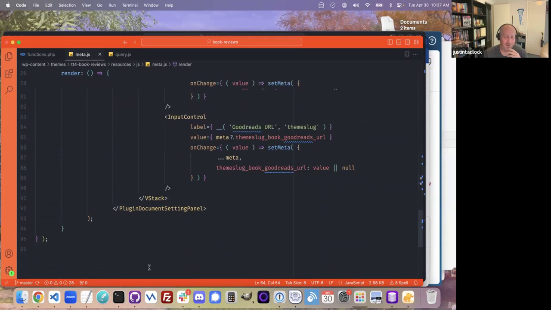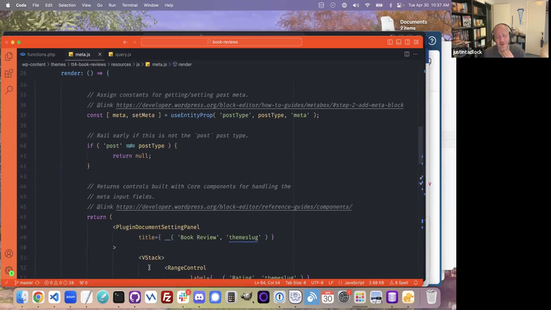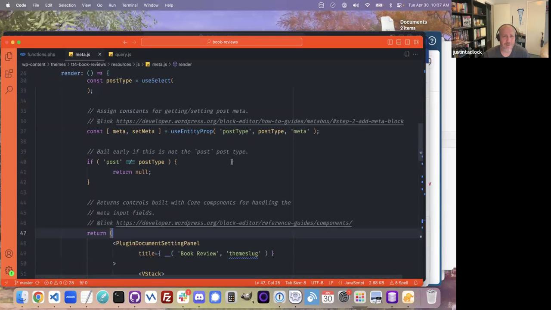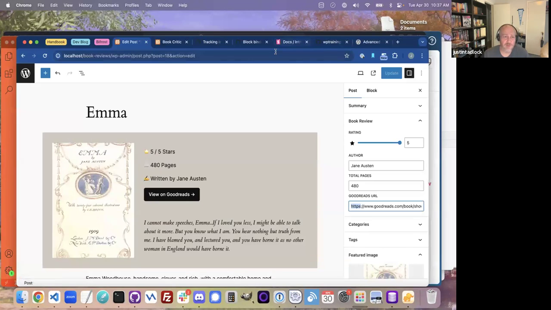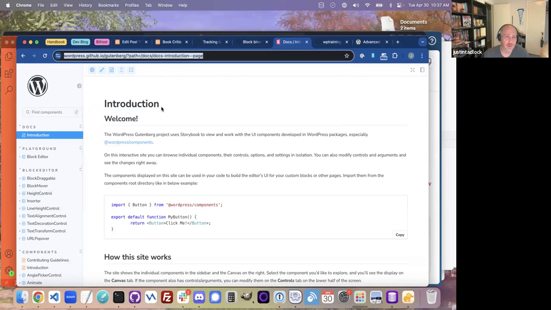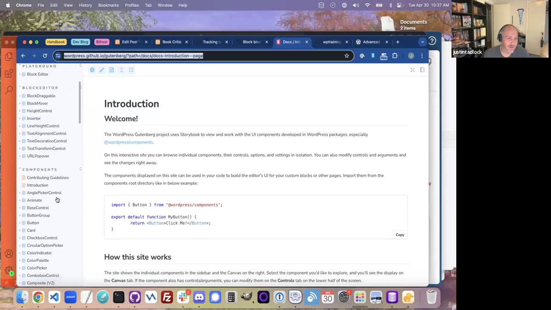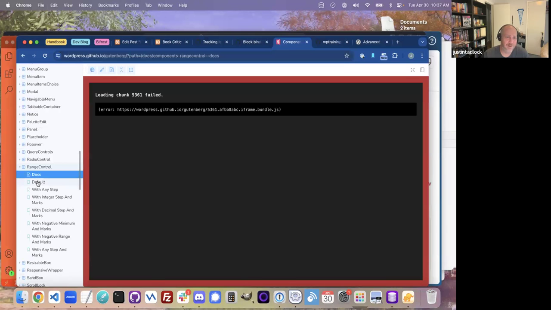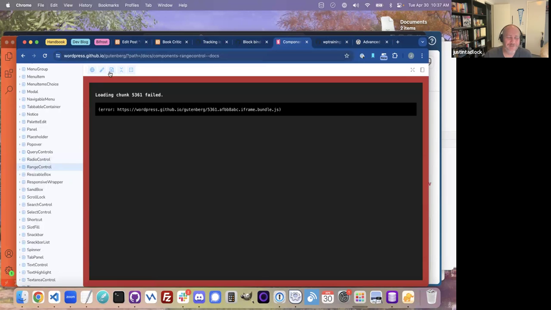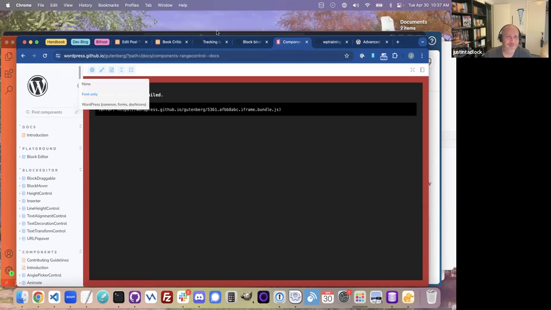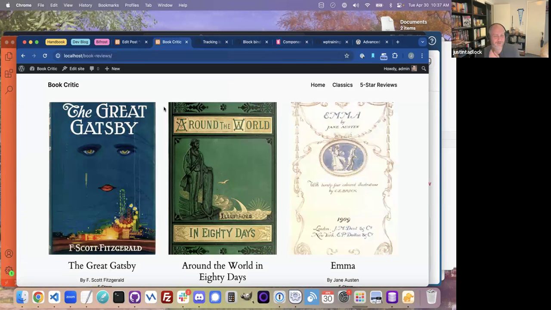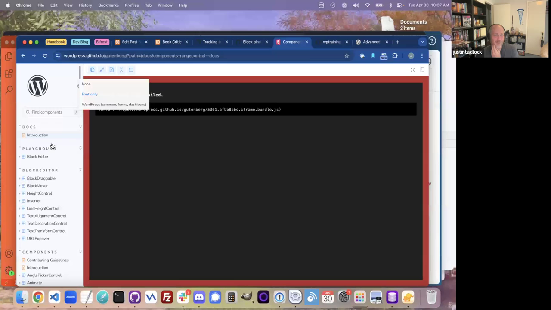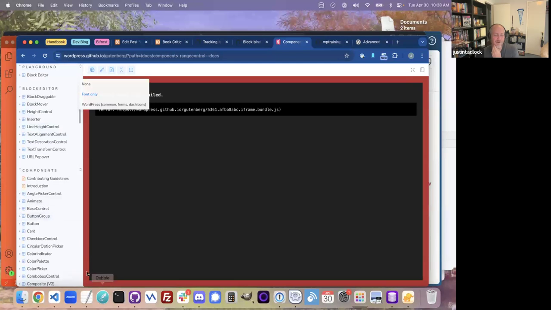We're at 95 lines of code to do four controls. It's not overly complicated. It's mostly things you can copy and paste. One of my favorite tools to do this is Storybook. You can just look at the range control. I think we had an error. I'm not going to look at the Storybook site for long, but I use Storybook to just basically copy and paste controls.